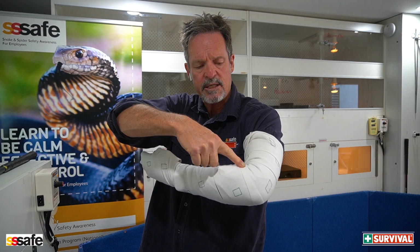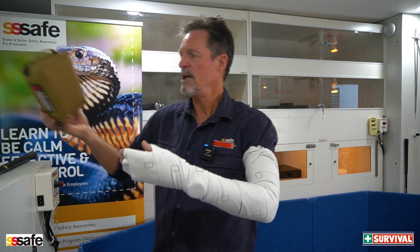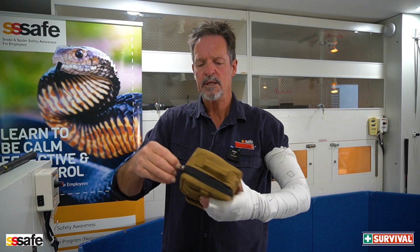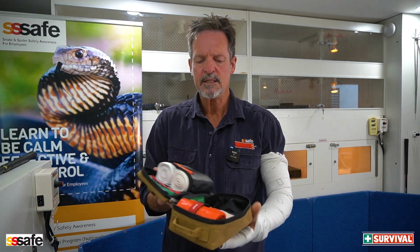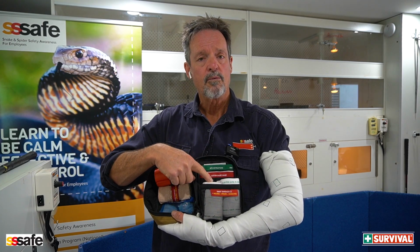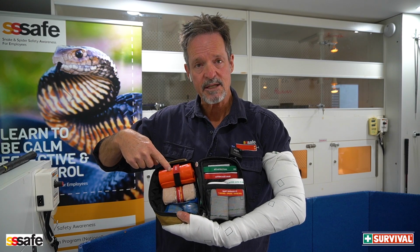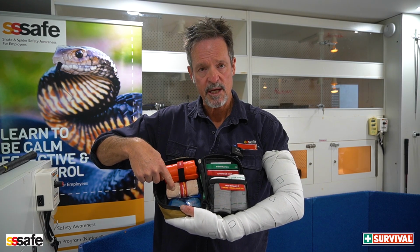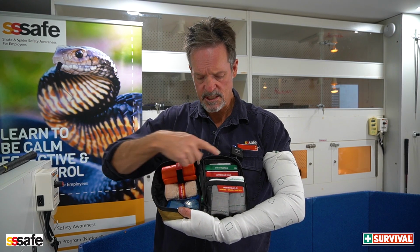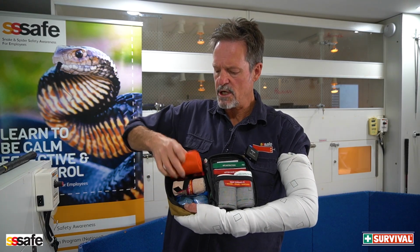I don't like the idea of getting a pinch point, and in the heat of the moment, people forget how to tie a sling. So we compensated for that by putting the bandages into a kit where you've got 2 smart bandages, 1 for an arm, 2 for a leg. You've got a splint to use instead of a sling, and you've got a crepe bandage to attach the splint with. There's a couple of other goodies in there as well.